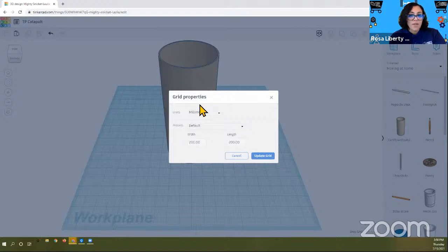I'll stay here for a moment and I can review some of those steps. So the first step you did was you named the project properly. Then you went to Tinkercad, Making at Home, which is, if you go to the little Tinkercad selection, you'll find a drop-down menu that says Making at Home. You'll find the cardboard tube. You'll click on the cardboard tube and you'll place it onto the work plane.